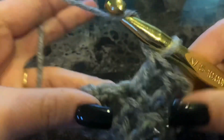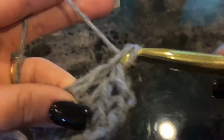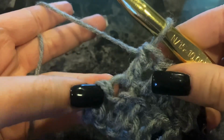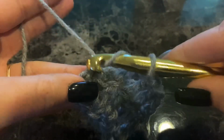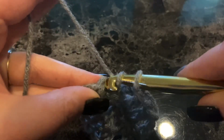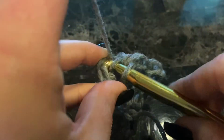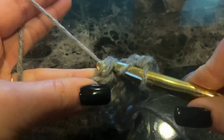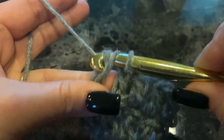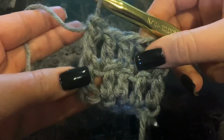And that would be 3. And then this is where it gets a little confusing. This would be 4 right here. Okay. And now we're going to go into the last one, which is right here, and it's a little hard to see, a little hard to figure out which hole to go through. So what I do is I always make sure I don't go under the 2, okay? Because if you're going under the 2, at least you know you got some of it. That's always been a very confusing thing for me. But now I got under the 2, and I'm going back through it, and that's how you know it's the last stitch of the row, okay? And there you have it. You have 5 on each row.